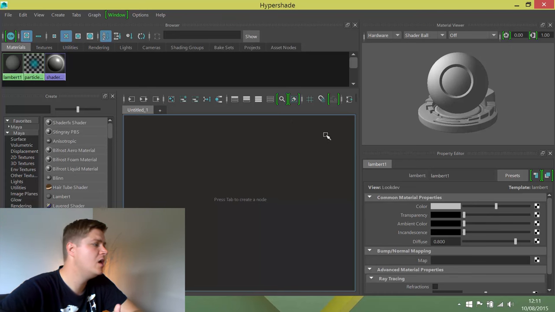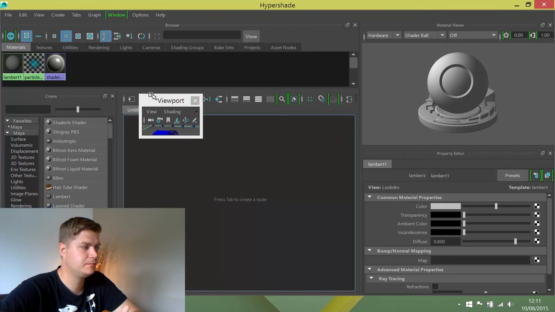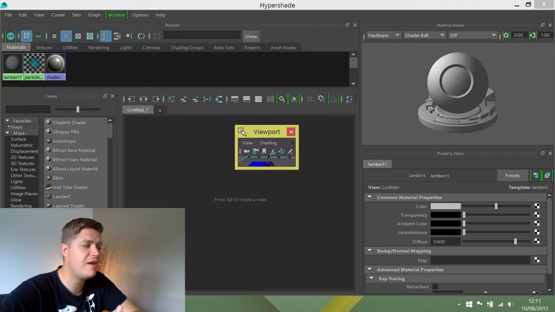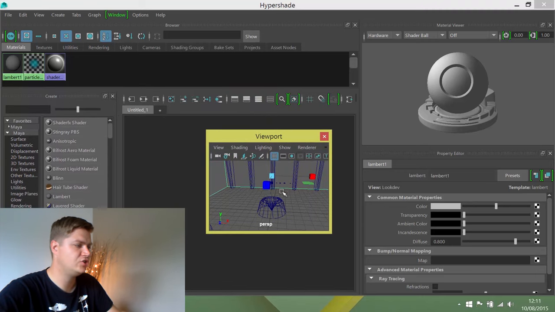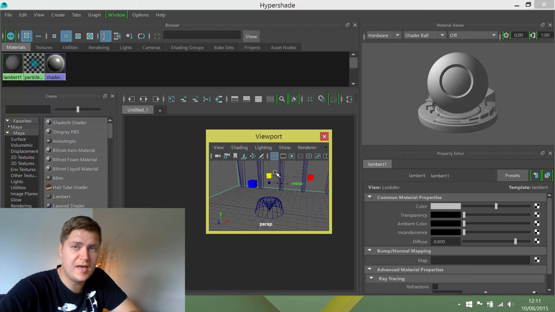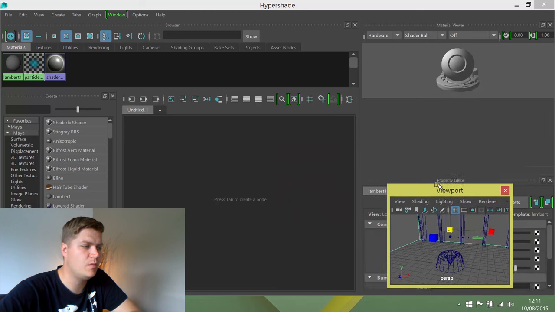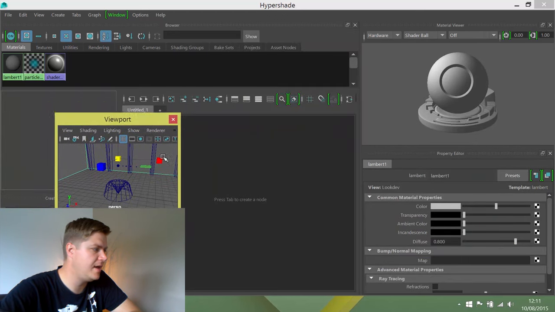So in order to do that, you can click on Window, and I would like to open up a viewport. And you can see it opens up a very, very small viewport. But as you can see, that viewport actually shows you your scene. Aces. What you can also do with that is drop it into your UI somewhere. You can see as I'm moving it around, it's saying, oh, you can stick it here. Oh, no, put it here. Which is really good.